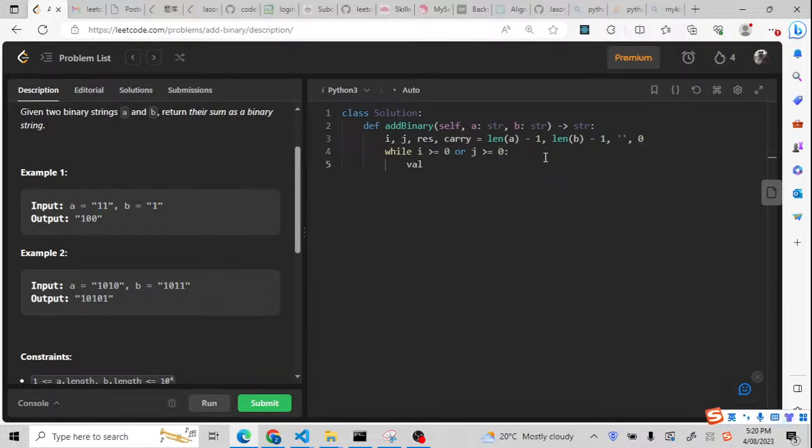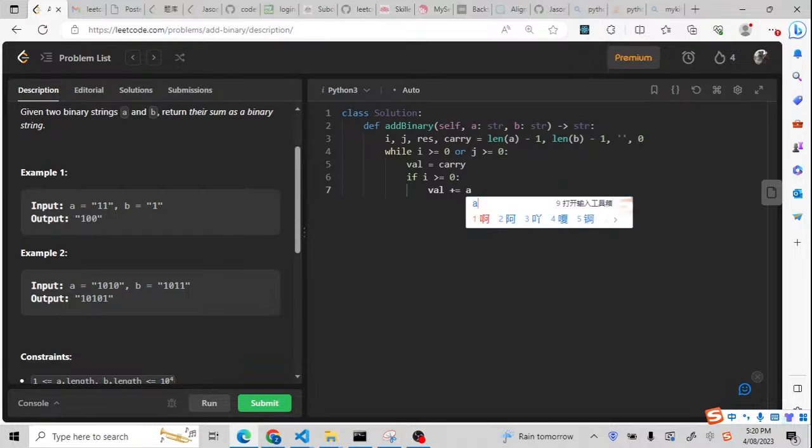So here we're going to have a value, and the value should equal the carry. We check if i is still more than or equal to 0, then the value should plus A[i]. But A[i] is a string, so we have to turn it into an integer.